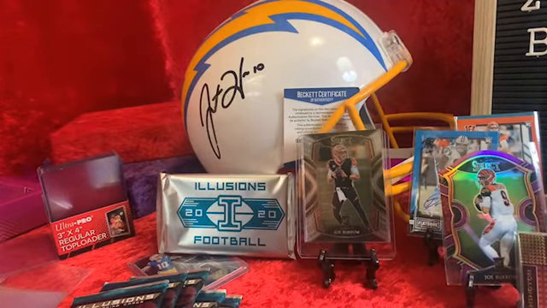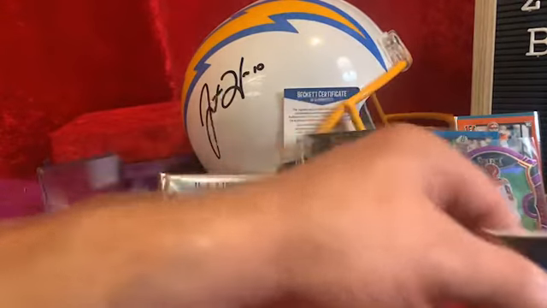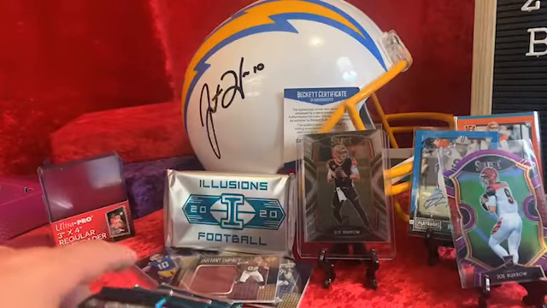We got defensive rookie of the year. We got a quarterback. Now let's get some offensive rookie of the year potential. Okay, that's bad. I'll put Chase Young right there and Jacob Eason right there. Here we go, pack number 6.